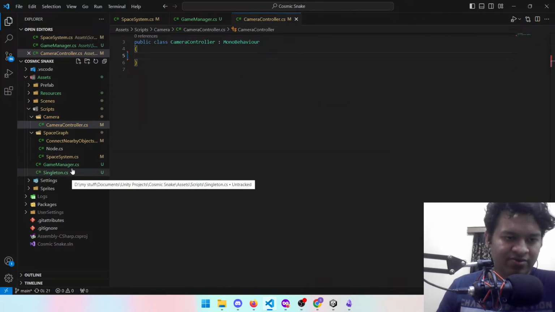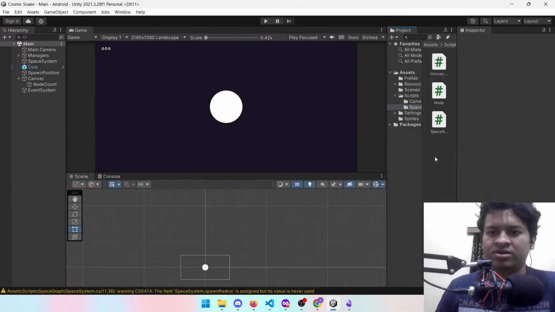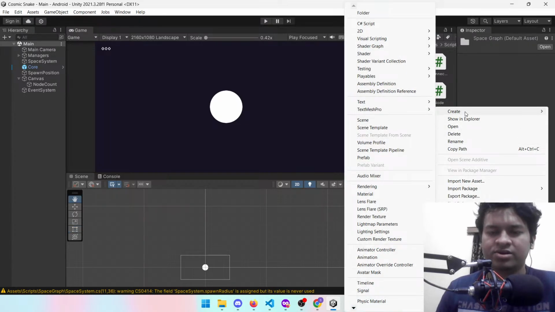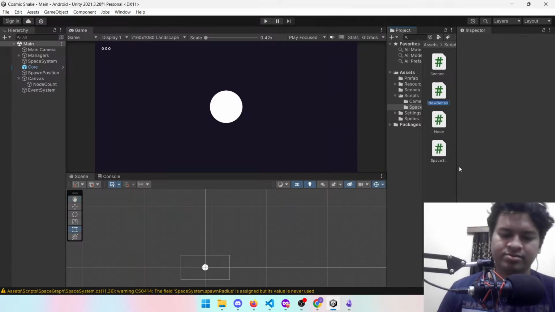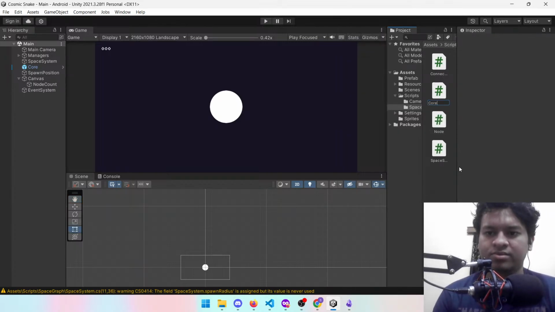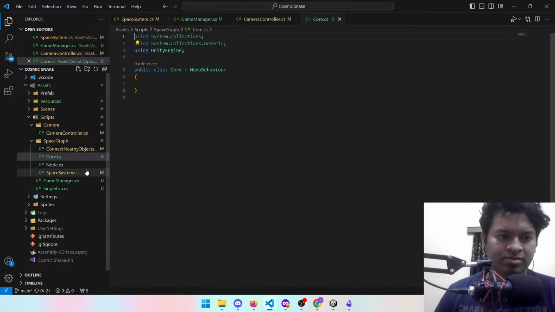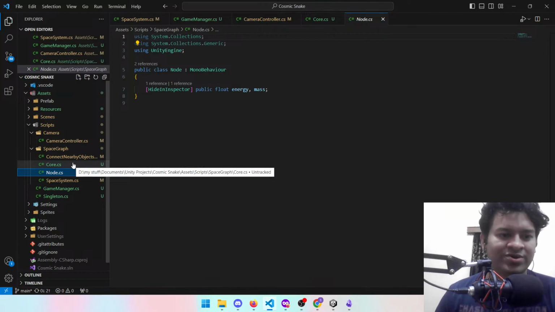What other scripts do we have? Okay, everything we have is super necessary. Let's make the script for the code. Those are the only two things it has.